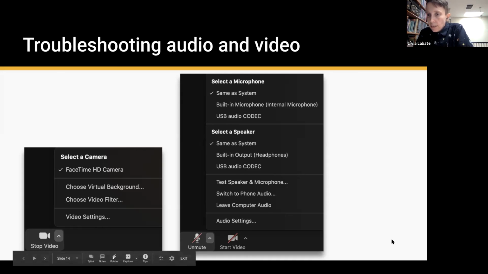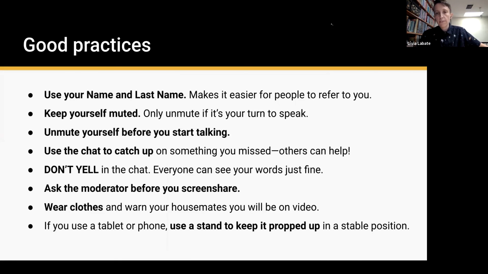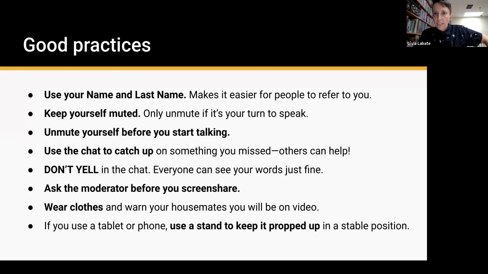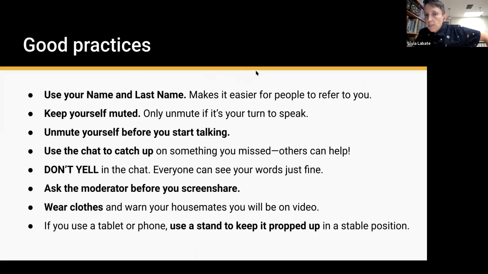All right, we're good? Okay, I am going to head to the final point here, which is some good practices and some things that might make your experience even better now that you've mastered Zoom to make all the things happen. To help us have easier conversations and be able to call on people more easily, it's best to use your first name and last name on Zoom. As you can see, everyone's names are shown along with their image. You can change that by clicking on the participants panel, hovering over your name, and you're going to see a little button that says more, and then there's a rename option. That allows you to update that if you don't have your name there yet.